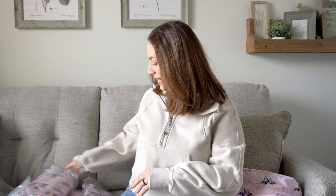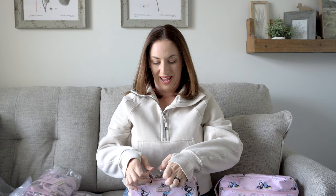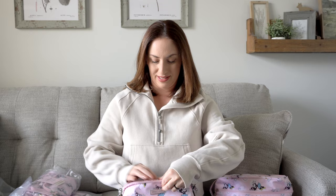The next thing is the B Set. Any release I can get my hands on a set, I will try — I had to have it for this print because it is just so adorable. The B Set, if you're new to Jujubee, has three pieces. I love the double mini zipper pulls with the bows — so cute! And it says Disney and Jujubee on the other side. I love that feature — those are so pretty.